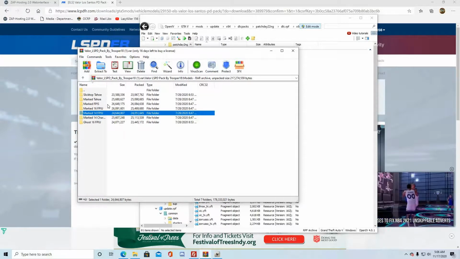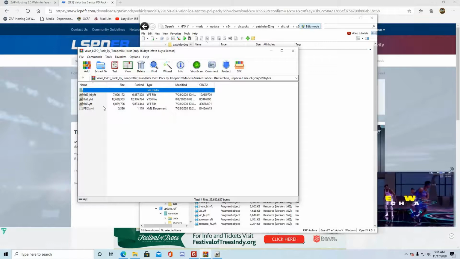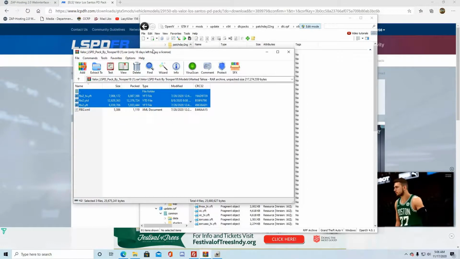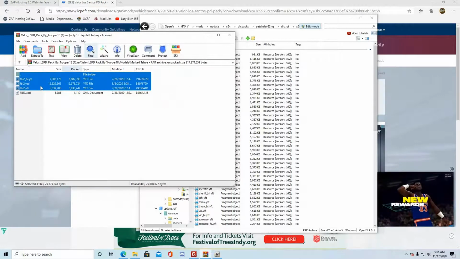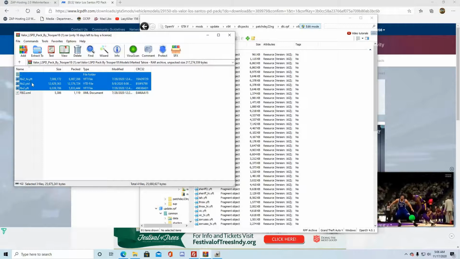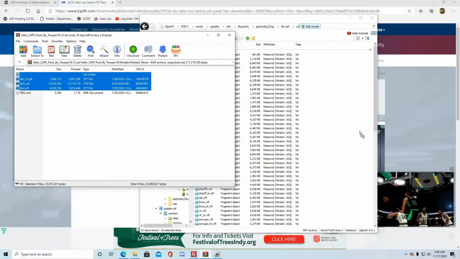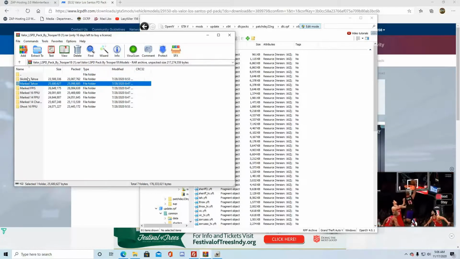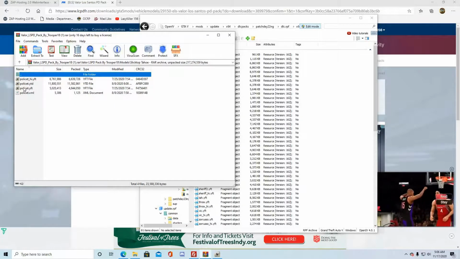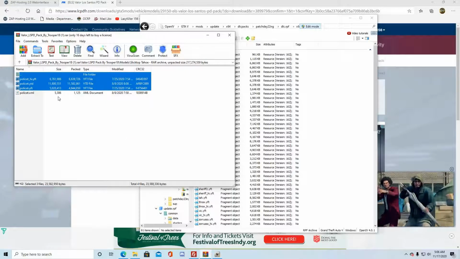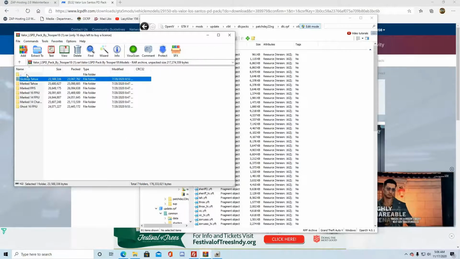And then what you're gonna do is, say you want the Marked Tahoe, you'll take the .yft, .ytd, and _high.yft files. You'll drag those and drop them right here. And again, make sure edit mode is on. And then you'll do that for all the cars you want. So let's say I wanted this as well. I drag those in and drop them right there. Do that for every car you want.